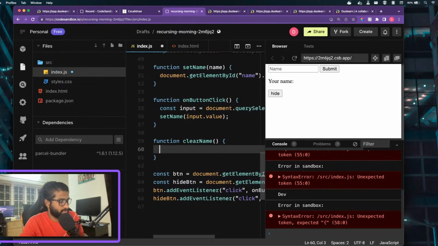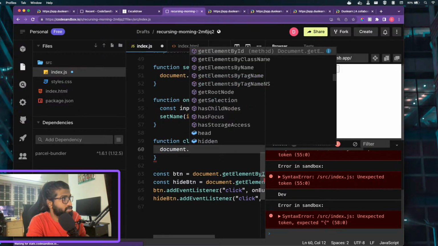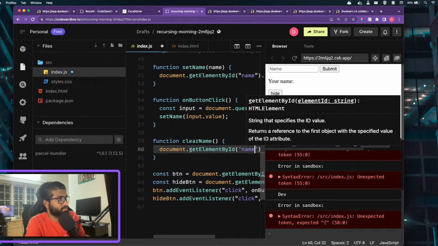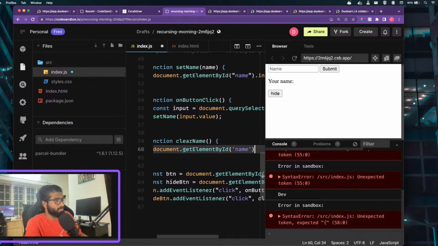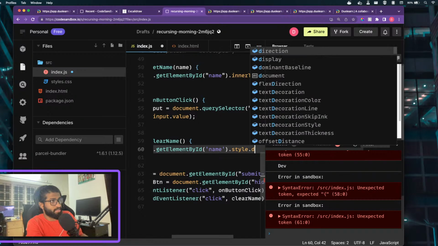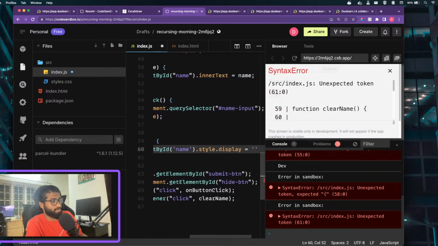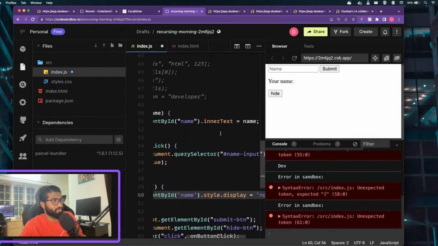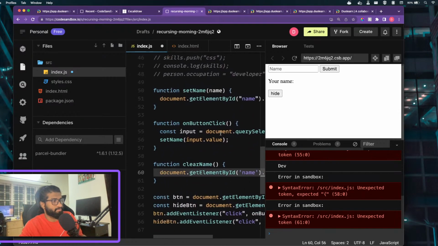So we're going to do something very similar here. So say document.getElementById name, its style, we're going to change its display to none. So this will basically hide it. So it's still there, but it's hidden.